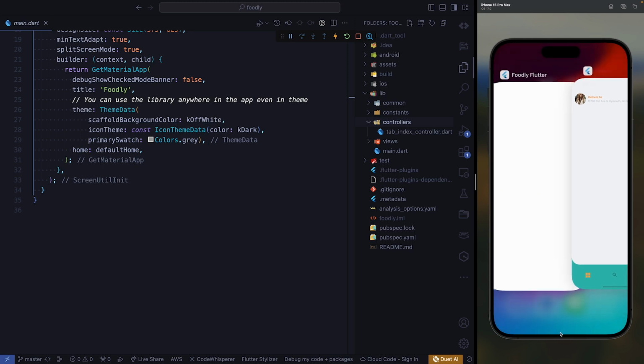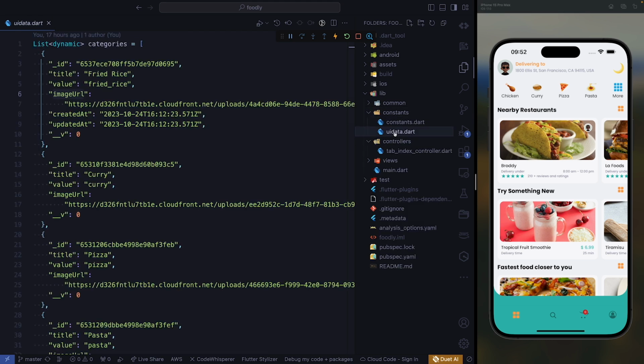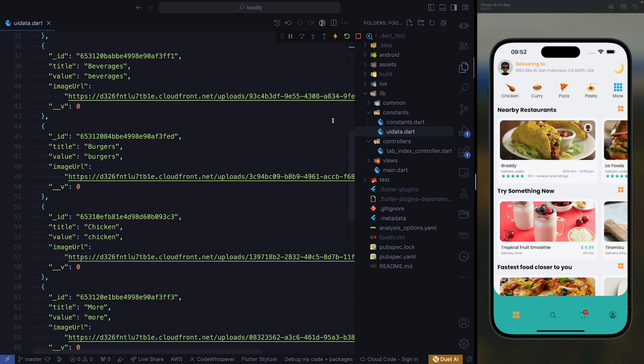So let's visit our application. We have this list that we're displaying here. That's the list that we want to create. We're going to be using the data that's provided. If you have imported this constants folder, you have the data. This is the data that we're going to use to create our UI. And when we have our dynamic data, we are going to replace static data with our dynamic data from our REST API. So let's get started.